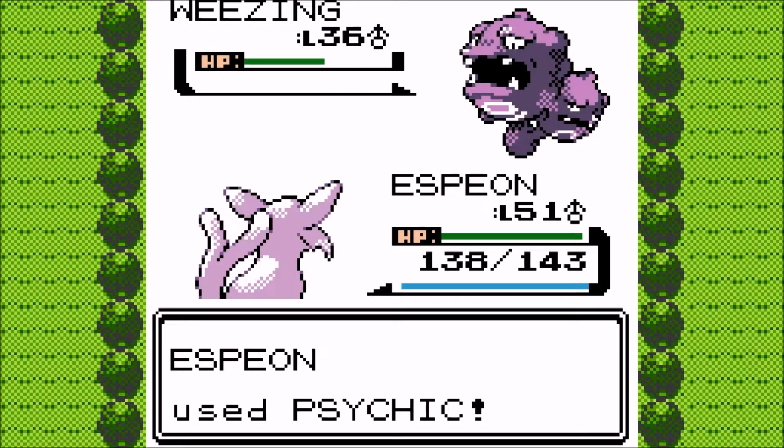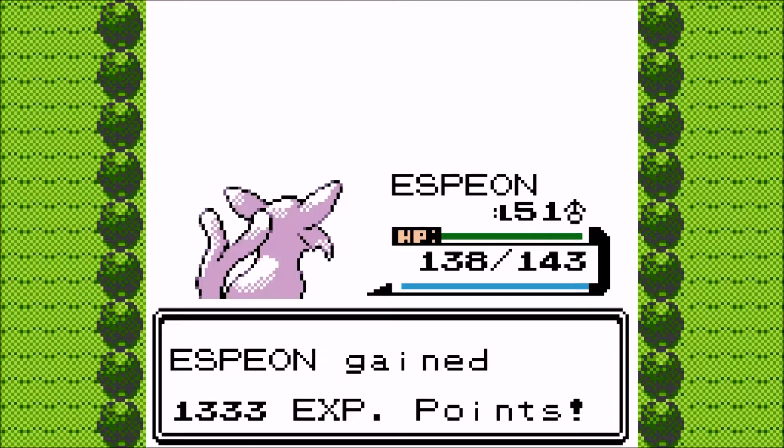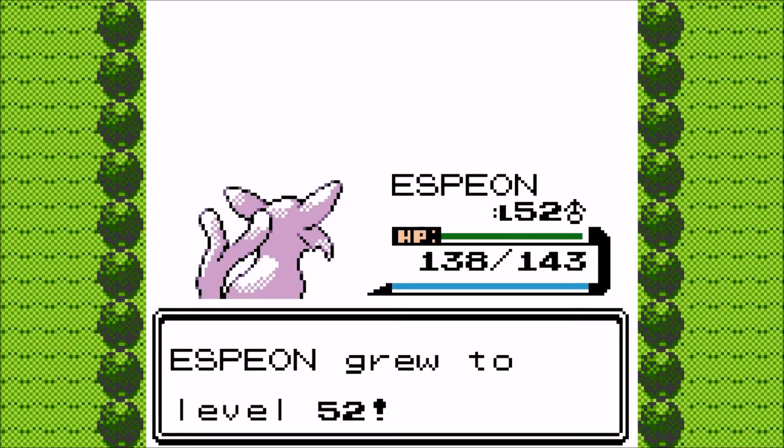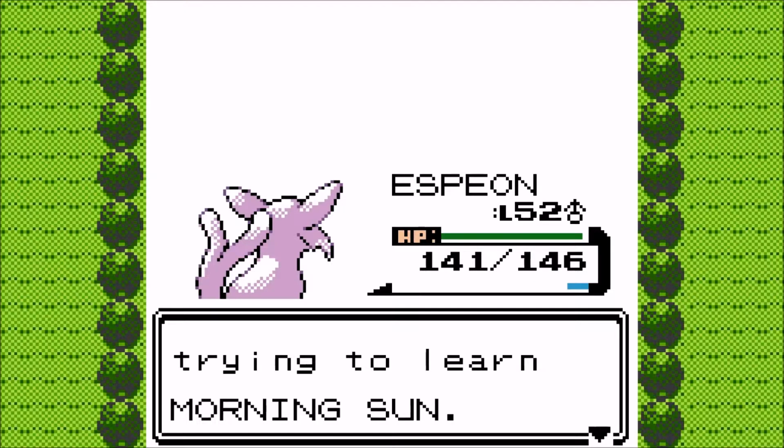Honestly, my strategy for this gym is come in here with anyone on your team equipped with Psychic and just Psychic 5 times. Like, Janine's levels are so low, there's no way you're not going to one-shot most of the stuff on her team.